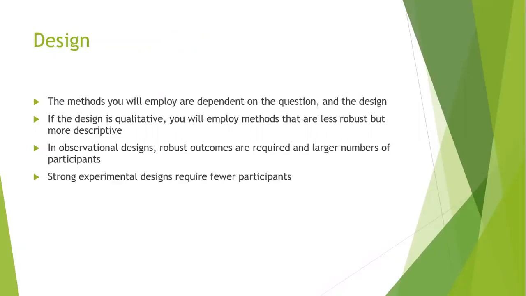So methods, like I said, are dependent on the question and the design. If the design is qualitative, you will employ methods that are less robust but more descriptive, because qualitative designs, if you will remember, are exploratory designs. So you're trying to find out why something happened, why this phenomena is there. So for that, you need more description. So qualitative designs are descriptive in nature, and therefore, just because of the way qualitative designs are, you cannot have too many participants.